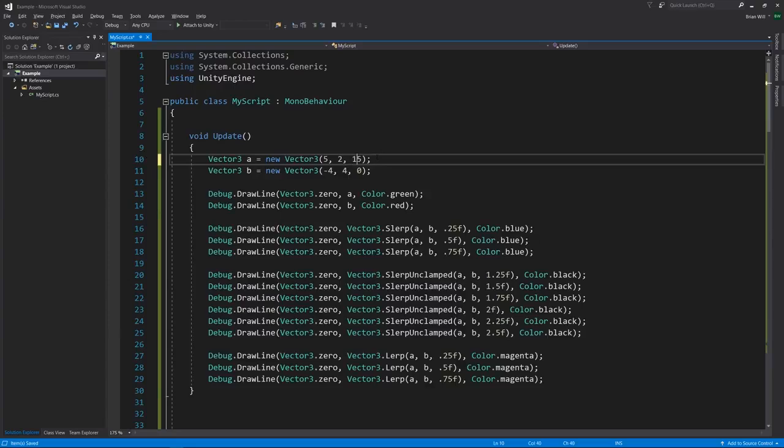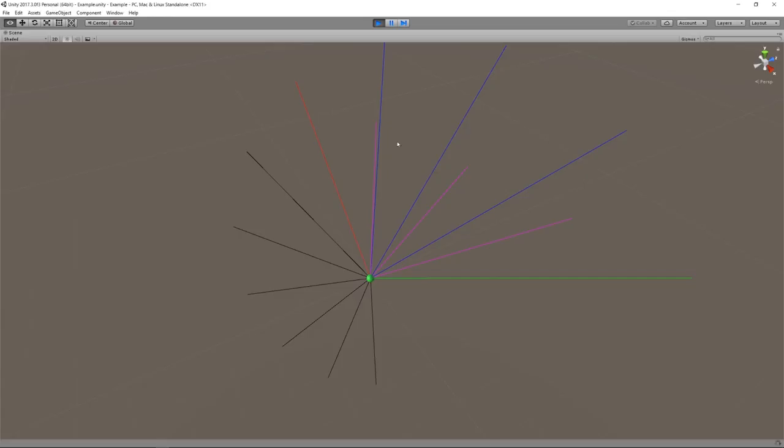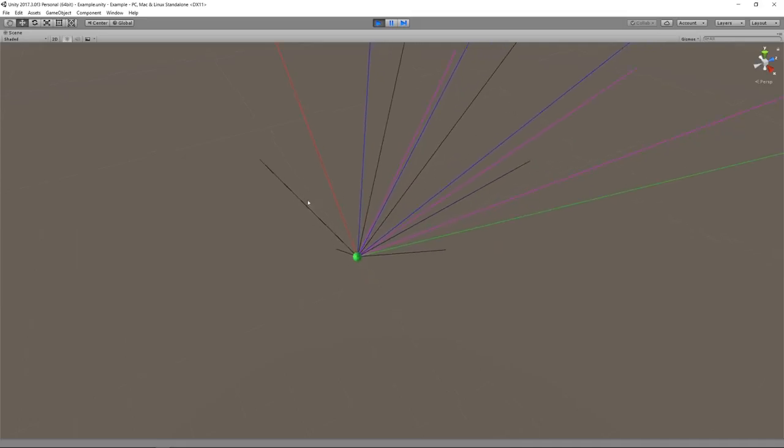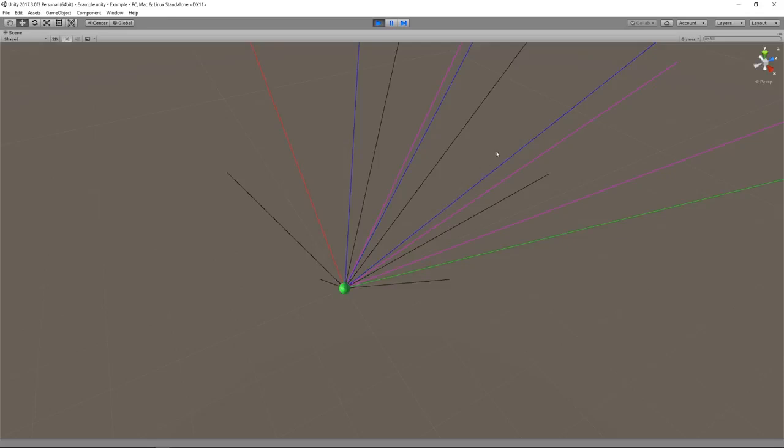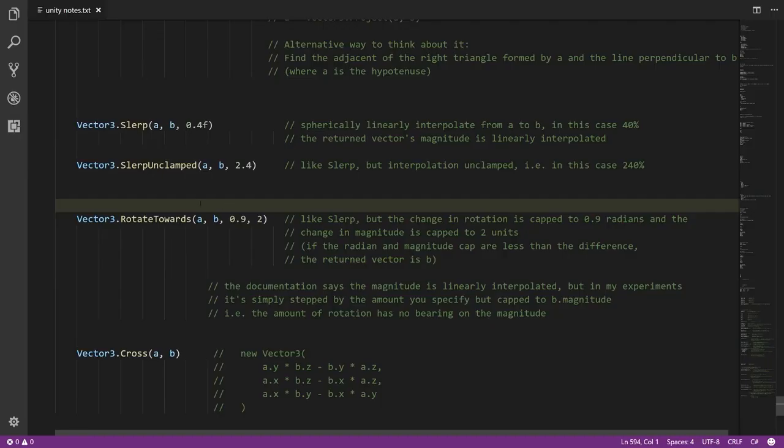And in fact, eventually our unclamped slerp vectors are going to go negative. I can illustrate this if I make this z component larger. So now vector A has a significantly larger magnitude than B. Come back here, wait for the code to recompile. And okay, well, here's 1.25, here's 1.5, and here's, you expect the angle to be right here, and it is, but now our magnitude has gone negative, so it's now going off into the other direction. So just watch out for that. It can be a little confusing.